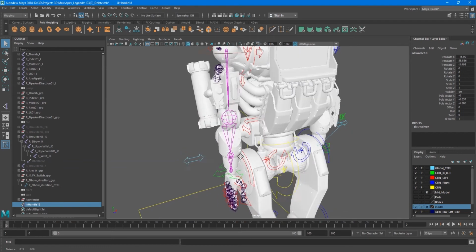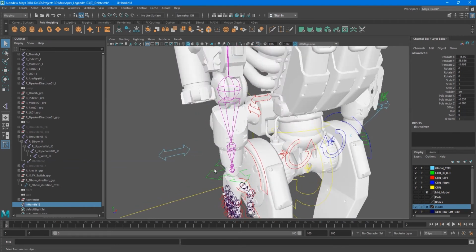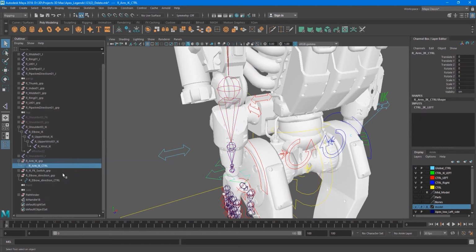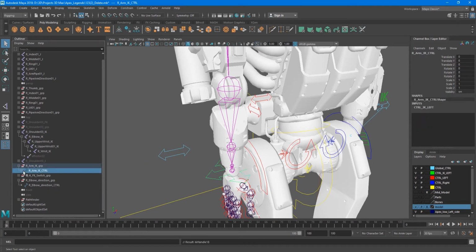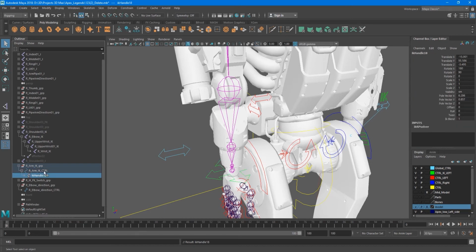And right now I just want to drag my IK handle to my control, and rename it. Handle.